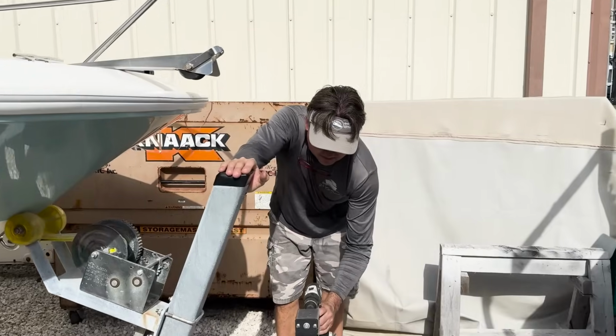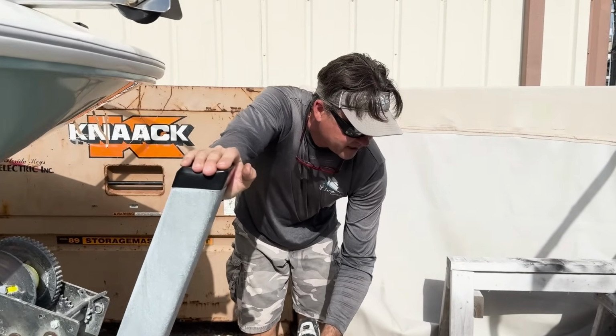You know, the two best days of a boat buyer's life, or a boat owner's life: the day they bought it, the day they sold it.